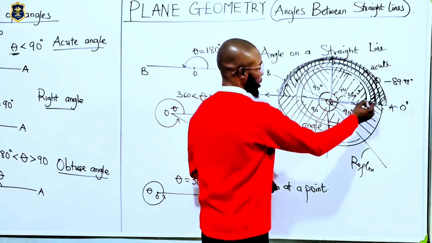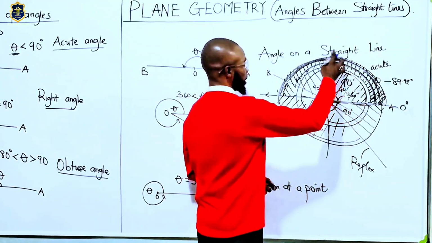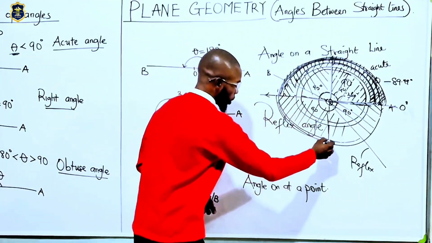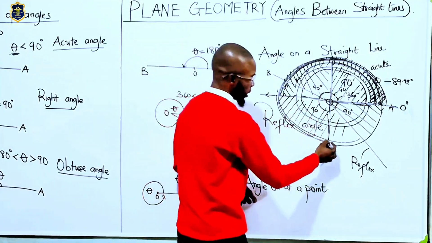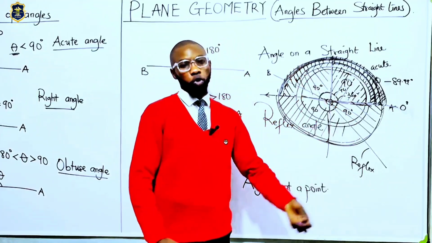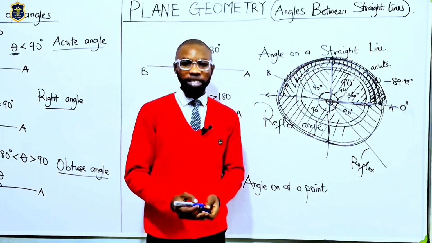Reason being that we have this quadrant as 90, this quadrant as 90, sum them up, we have 180, this quadrant as well as 90, 270, and this quadrant as 90. So we sum all the angles. What it takes to turn through a complete circle is known as 360 degrees.